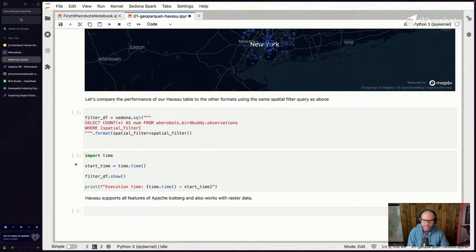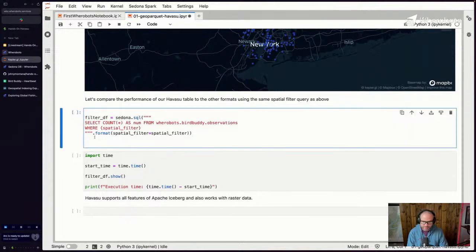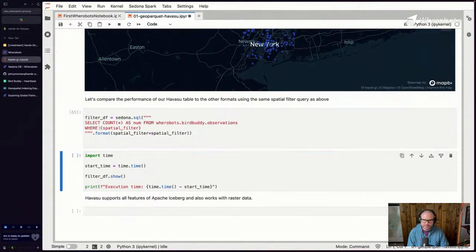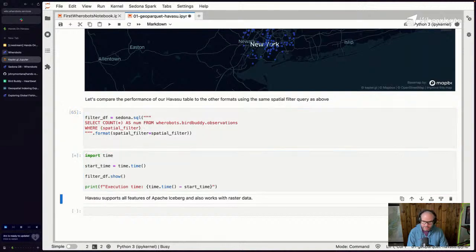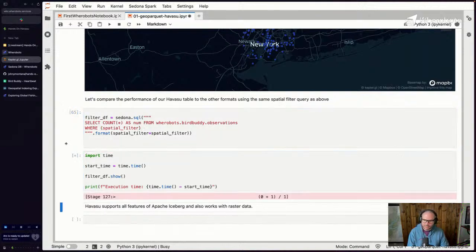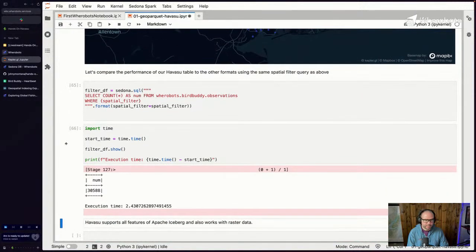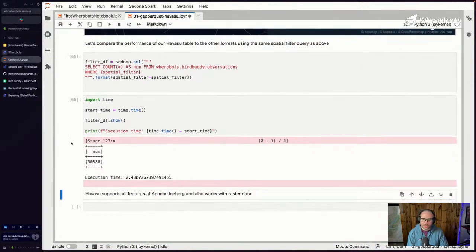So let's compare the performance of that same spatial filter that we applied earlier, where we were searching for all observations within a polygon. And let's time that. I think we should see something comparable with the other partitioned GeoParquet options. And again, yeah, so a little over 2 seconds.